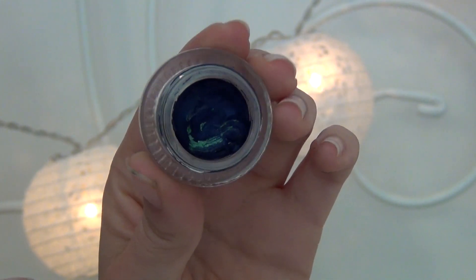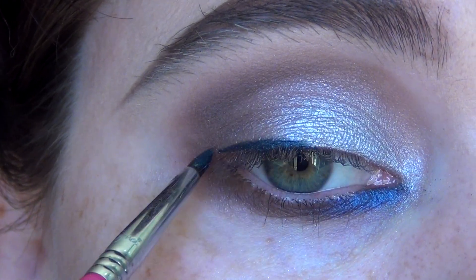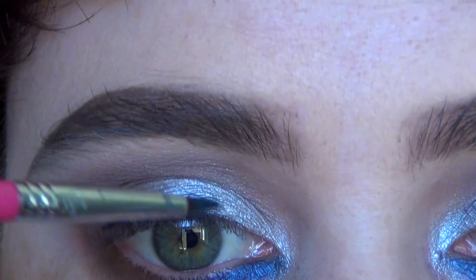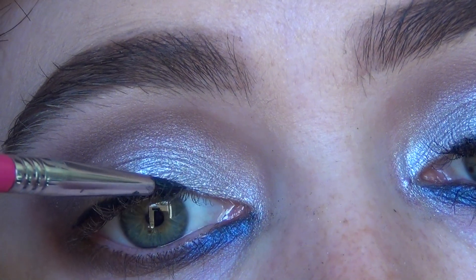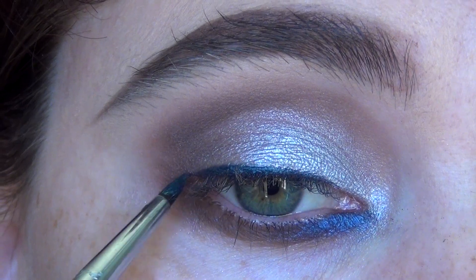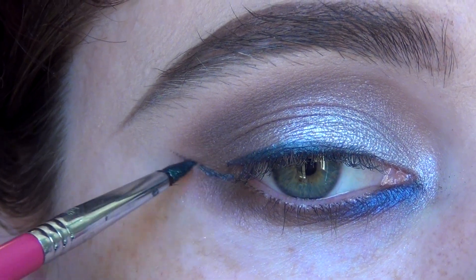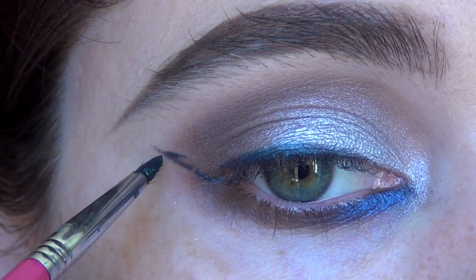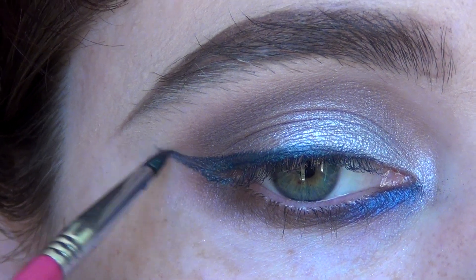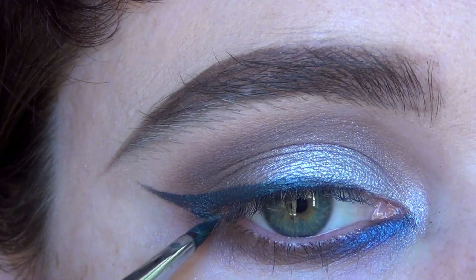Now I'm going to go in with Maybelline gel liner in the colour Sapphire, and I actually blended it with a bit of Makeup Geek Mystique which is more of a greeny tone, because I really want to get a teal blue. The Sapphire is too blue and the Mystique is too green — mixing together I come up with a really pretty combo. All I'm doing is lining my eyes and then creating a wing using the Sigma E05 eyeliner brush. You can do your wings as dramatic or conservative as you want — I did mine in the middle. It was nothing too dramatic but certainly not conservative; it's almost connecting to my eyebrow.